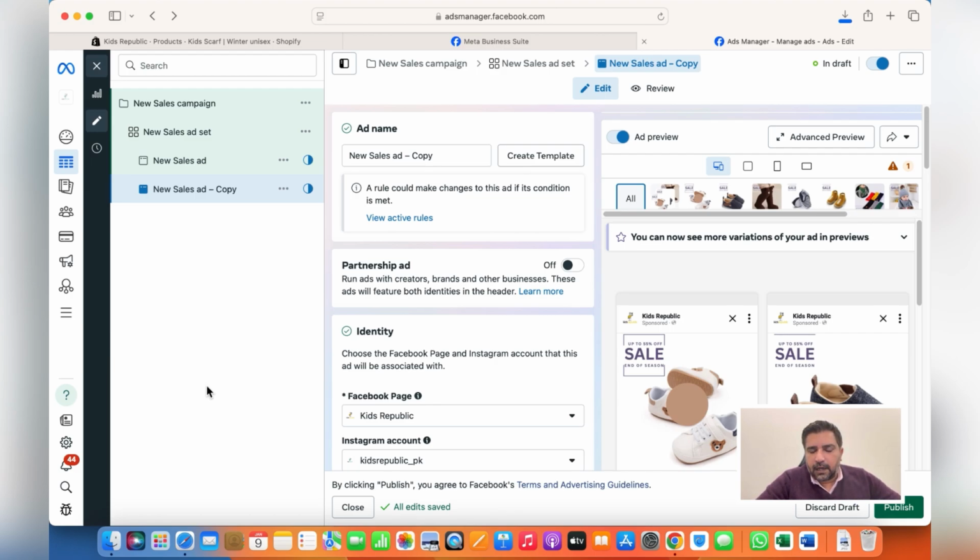The first thing you need to understand is that there are a lot of changes in Meta when it comes to advertising. There are a lot of new options which Facebook has introduced, which most people are not aware of. The most important thing, as I tell everyone, is that you need to have a data set. A data set is basically your Facebook pixel, which is now called a dataset. It needs to be integrated with your website, be it Shopify, WordPress, WooCommerce, or any platform you're using, so you can run conversion ads and measure different sorts of data reporting. You can retarget people, and you can create lookalike audiences.